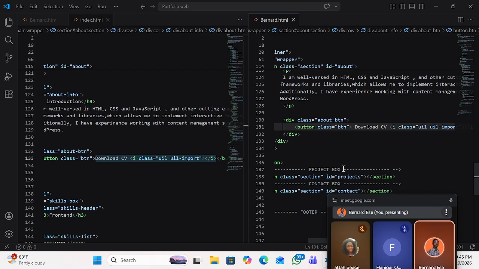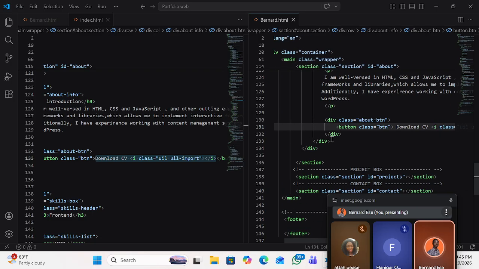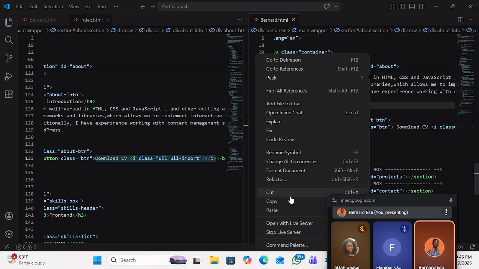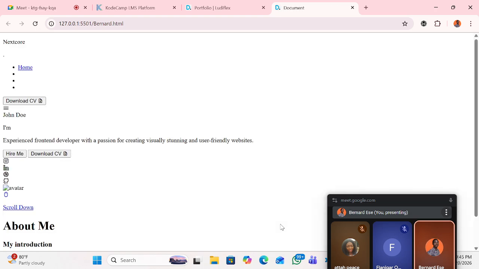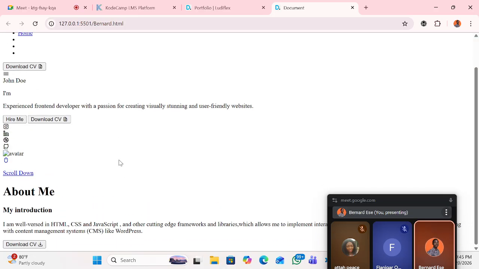So that's it. By the time you have started working, let me open it for you guys. Look at how it looks for now without CSS.